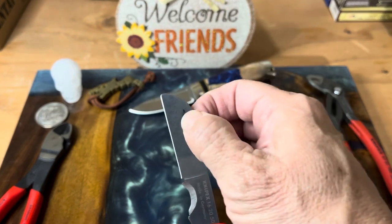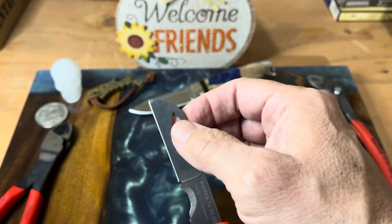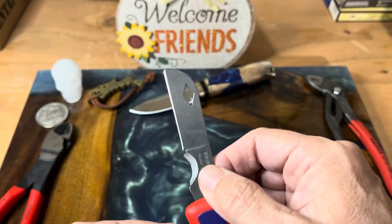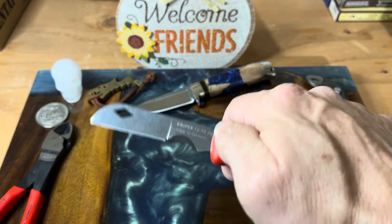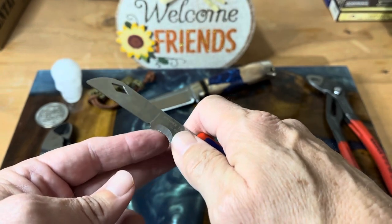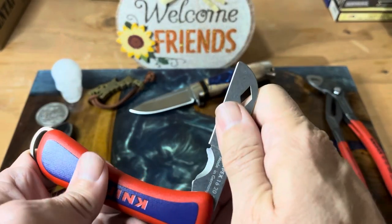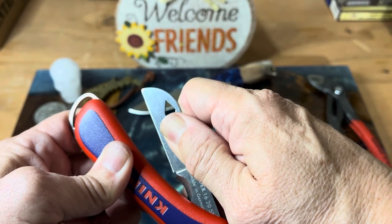Let's talk about the knife part. This little diamond shape — Knipex has a diamond logo, so that's why they put this here. It's also there to grab onto to open the blade. You have a two-inch sheep's foot blade here, which is not pointed. When using this to strip wire, it's kind of counterintuitive if you're right-handed — you have this knife edge and you're trying to work towards you. You don't use it when it's open, and it does have a half stop, but you can kind of pinch down on the wire and basically cut the jacket, and that'll work.